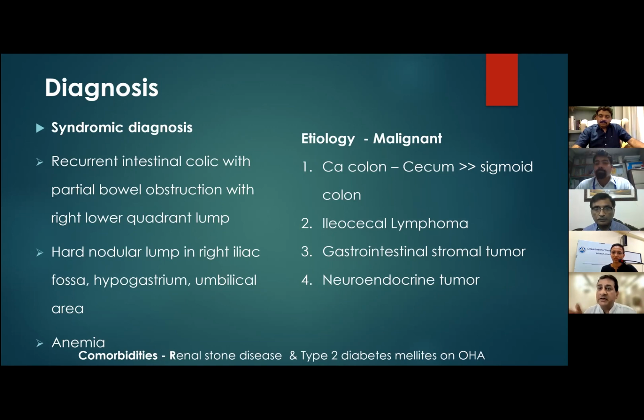So some patients will be younger, some patients will be even older. Even inflammatory disease can occur at 70 years of age. You can diagnose Crohn's for the first time at 70 years of age. But again, you diagnose not because of age, you diagnose because of clinical symptomatology, the behavior, the natural history of the disease. So do consider age, but don't give too much importance to age or gender.